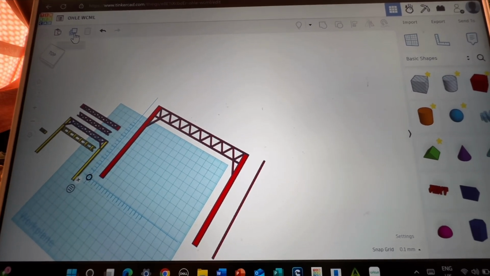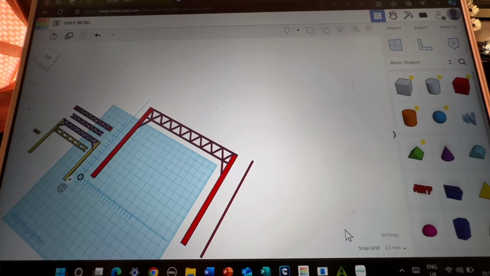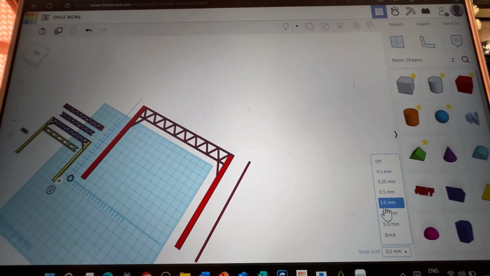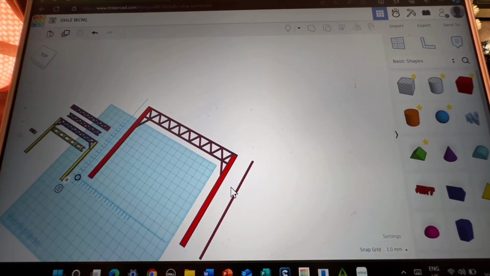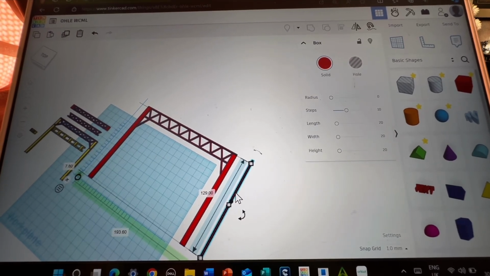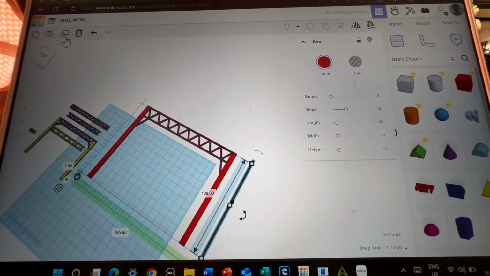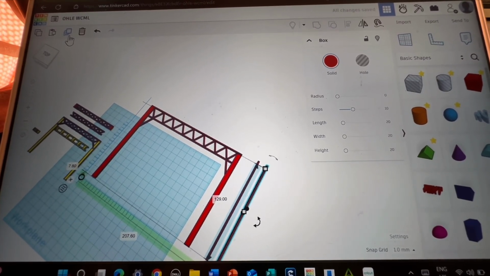So if I duplicate and make sure my snaps are on 1 millimeter to make life easier for me. Or in fact, I could go 5 millimeters if I want to, but I'll stick with 1. It just means you click it 13 times. So 1, 2, oops, haven't duplicated. 1, 2, 3, 4, 5, 6, 7, 8, 9, 10, 11, 12, 13.